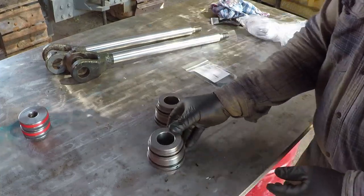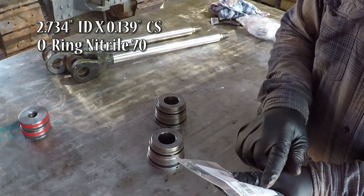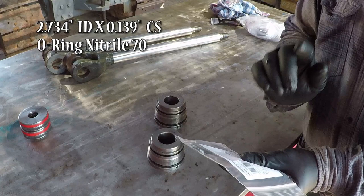And the O-ring, it's 2.734 ID by 0.139 thickness, and it's nitrile 70.